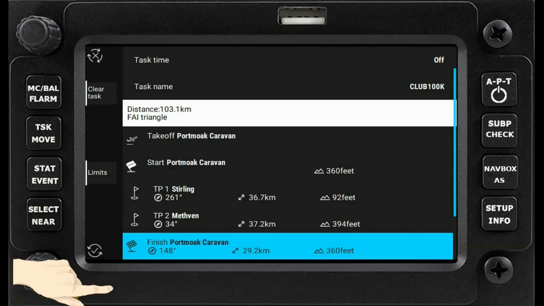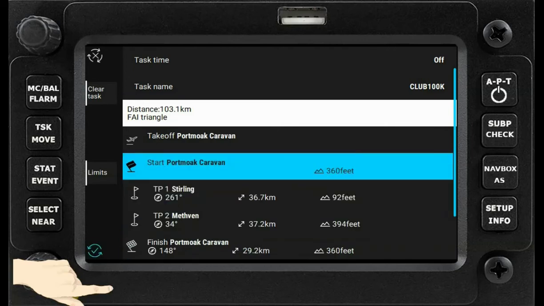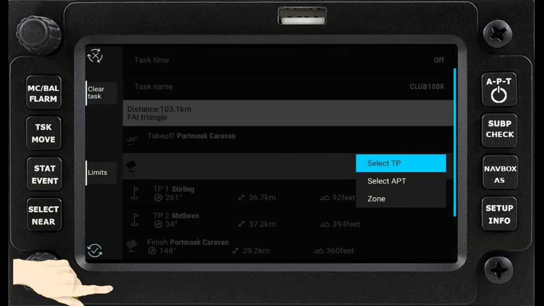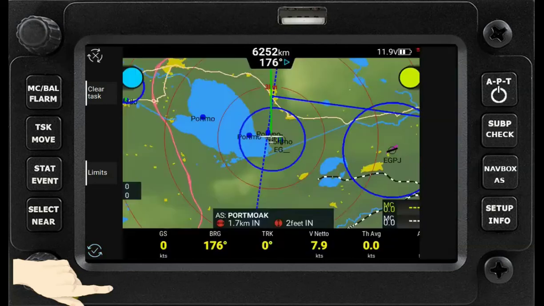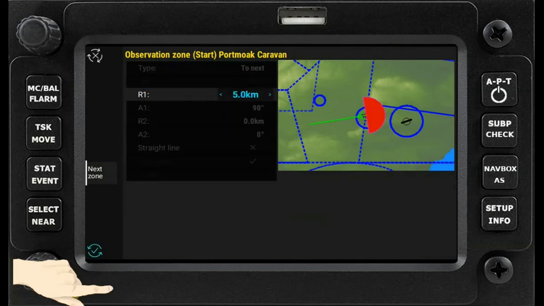The observation zones come from defaults, which you can change, or you can change them on the fly. If you go into the start, you select the start, then you can set the zone. You might want to set the radius to perhaps 6 kilometers rather than 5, so we'll select that and increase it to 6.